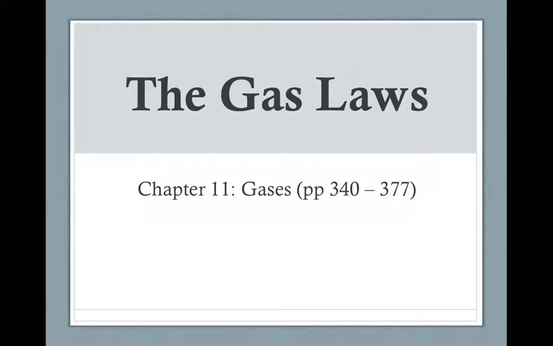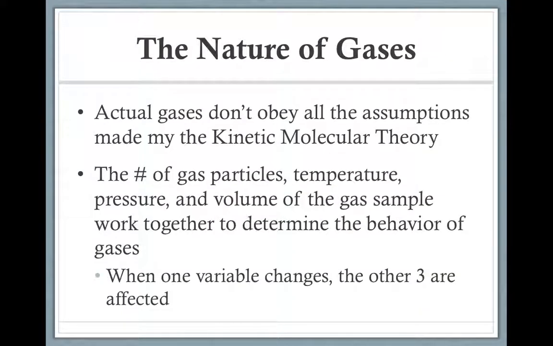So this is a lecture on gas laws, and these are the main component of Chapter 11. We're going to start with the nature of gases and the assumption that they don't always obey all the assumptions made by the kinetic molecular theory. The kinetic molecular theory basically says that gases are very small, they move around all the time, they don't really collide with each other. But what we're going to do now is calculations that look at four main properties of gases and how they change.